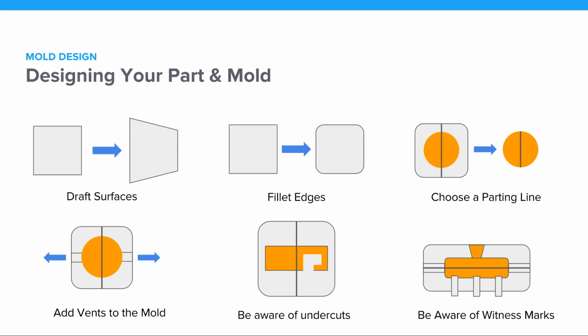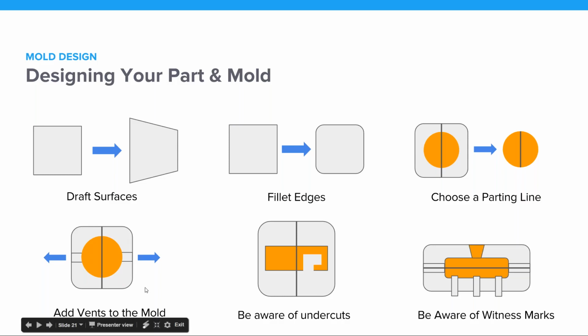When it comes to choosing a parting line, I used to work as an industrial designer. It was very, very critical for some of our pieces to make sure that the parting line was in a non-visible area. A parting line is where two halves of the mold come together. You want to make sure that it's in a spot where it's not going to be an issue. If visual aesthetics are important for your part, then you want to hide that as best you can. Obviously, you want to add vents to the mold.